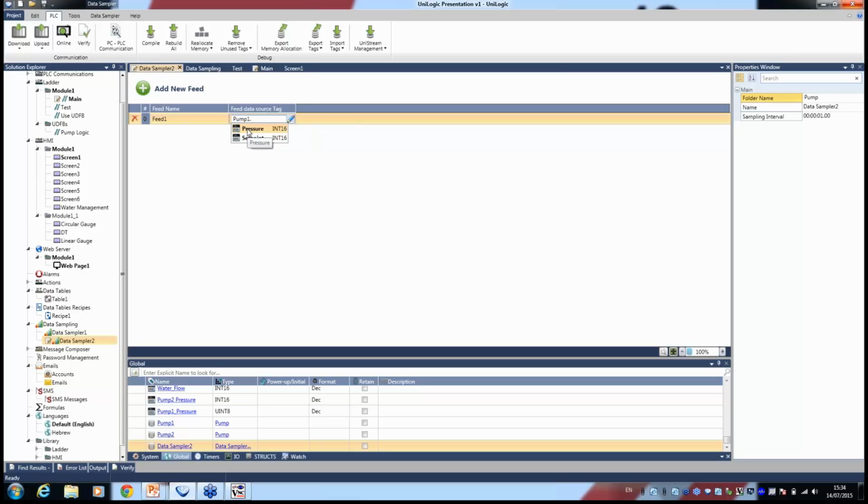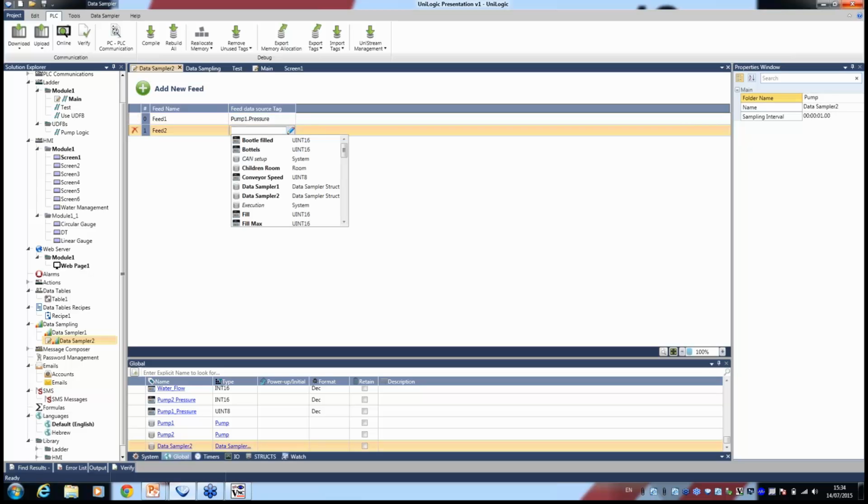Pump 1 pressure, and then I can add another feed and link pump 2 pressure. That's it. Once we activate this data sampler, we will have a file with all the pump pressure values in it.